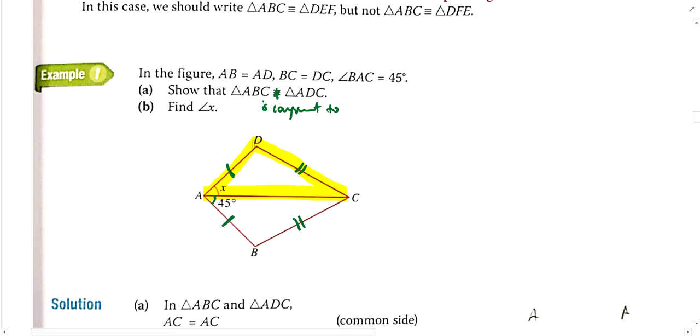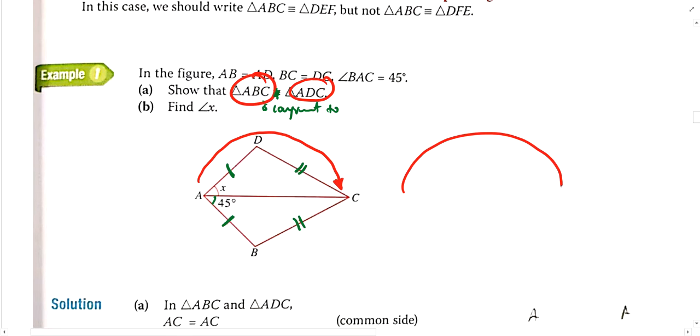Okay, so this is what I'll do. Here I have ADC already. The triangle that I want to prove is congruent is known as ABC. So I draw exactly the same in the same orientation. So I'll still go this way. ABC. Okay, so A over here, B over here, and C over here.